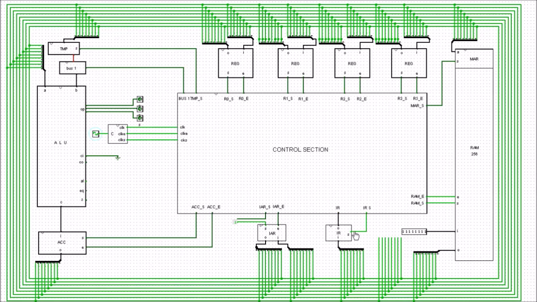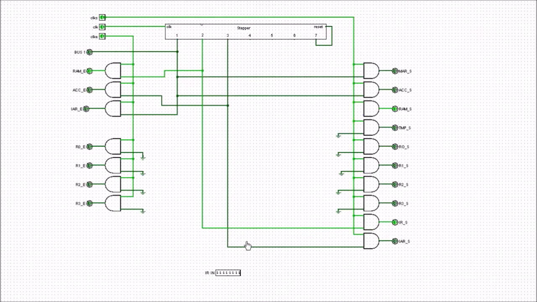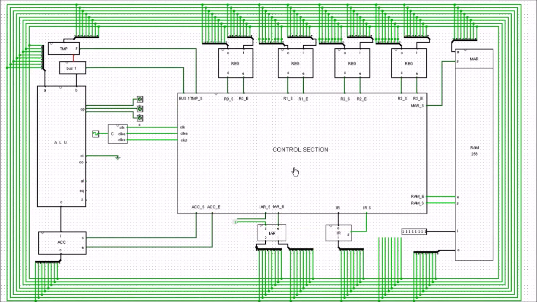So this value here, 111, which is the next instruction, has been placed inside the control section. Ostensibly that's what we want to do: take the first instruction, which is in address 0, and put it into the instruction register, and that's what we've just done.